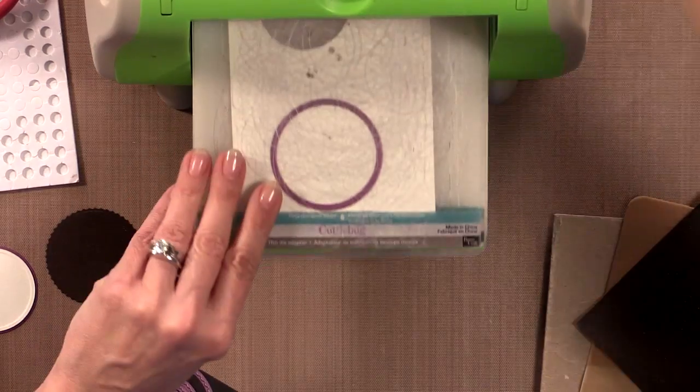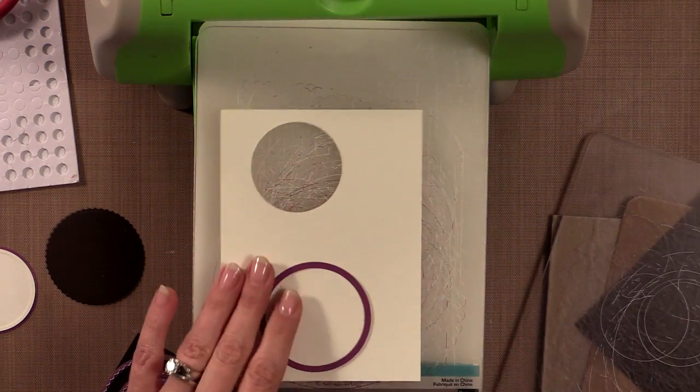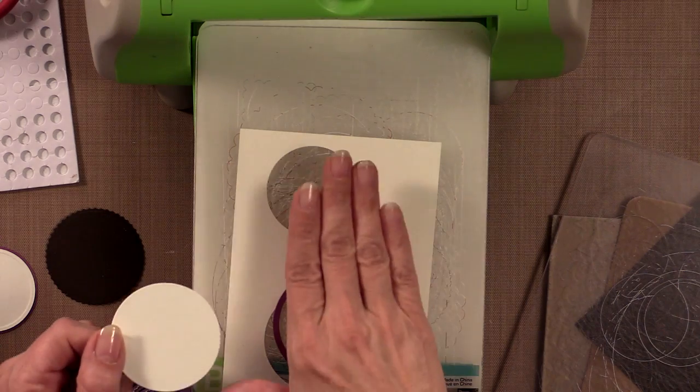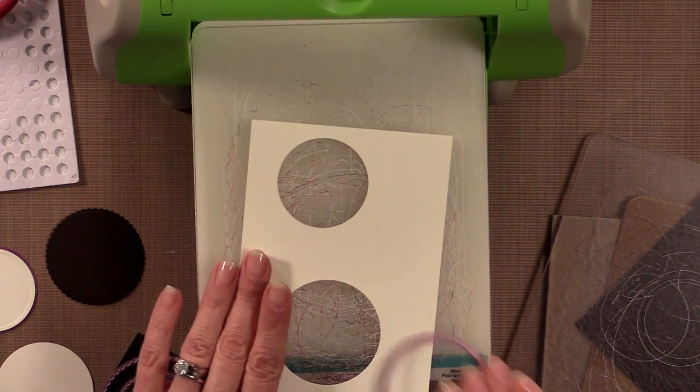And if you hear popping and cracking, that's normal. If you purchase our dies and you find that you need a little bit of extra something to have them cut cleanly, just add one little piece of cardstock as a kind of a shim to tighten it up a little bit. But every Cuttlebug is a little bit different, so I would say just try it first without the shim, and then if you need it, add it, because you don't want to make it too tight where you could possibly break your plates.